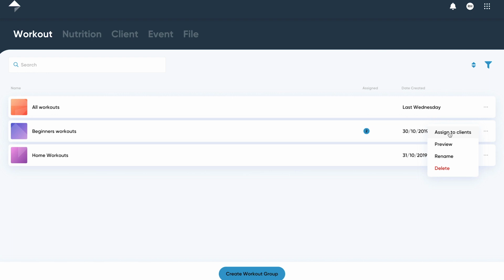So I don't even have to do anything. I've already put my workouts into one category. I don't have to go through and do each individual workout. And it's the same with nutrition. You can make a nutrition group. So you can set up, say, carb cycling, Monday to Friday, depending on the training. And it's just literally 2 clicks of your mouse.